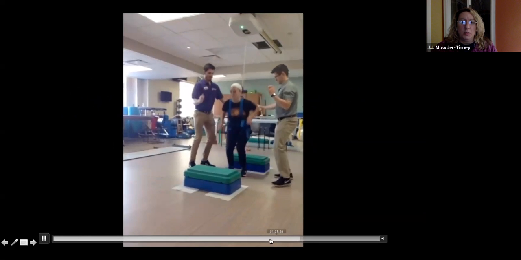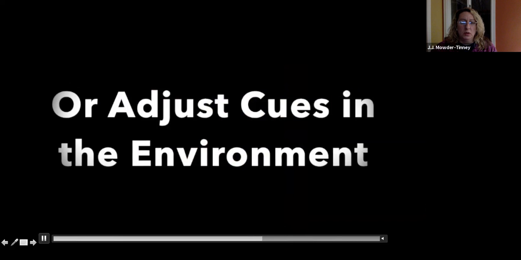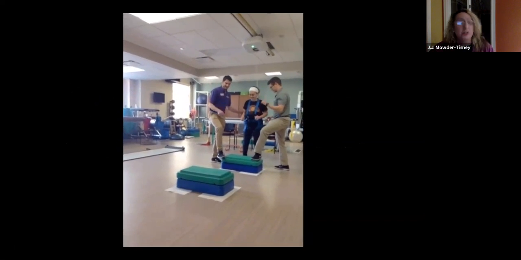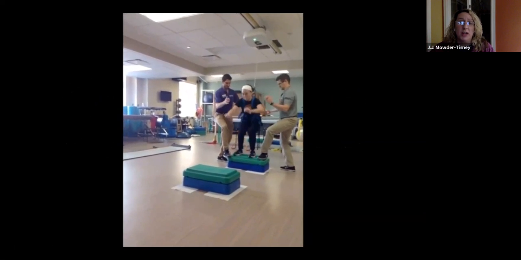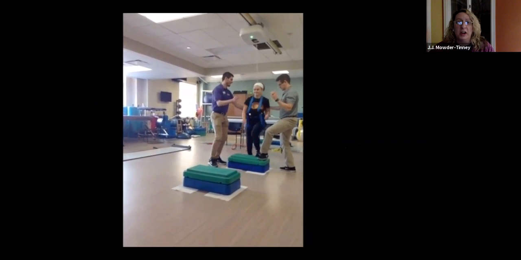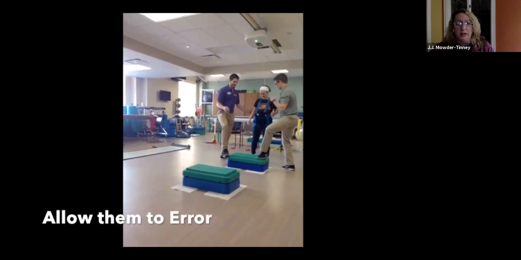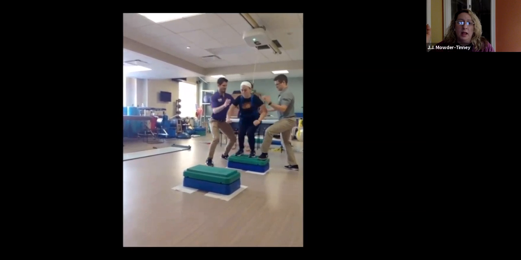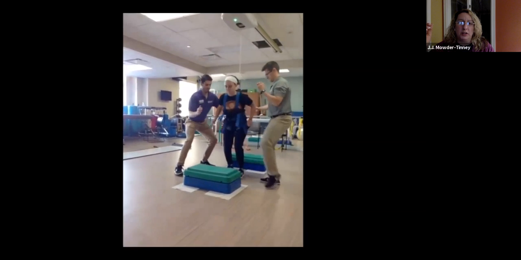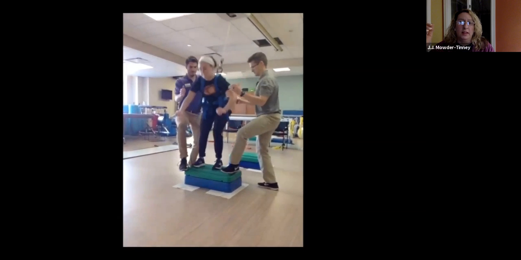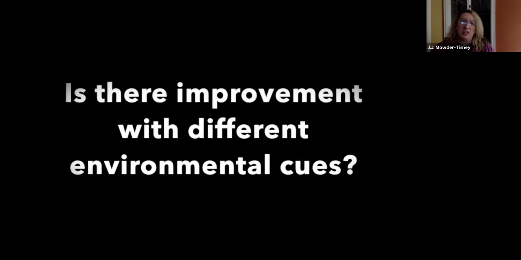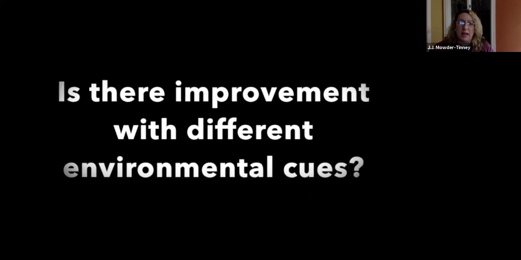But then we switched to really trying to give her more external cues, because I could tell her, "jump higher," and it wasn't that she wasn't trying. She was trying as hard as she could. Let her err, let her fall back down, so to speak, though no real falling. Give her that external cue of where to jump. And she loved the challenge. Then we adjusted again, because she always stops and hesitates. I'm like, don't stop, keep going.